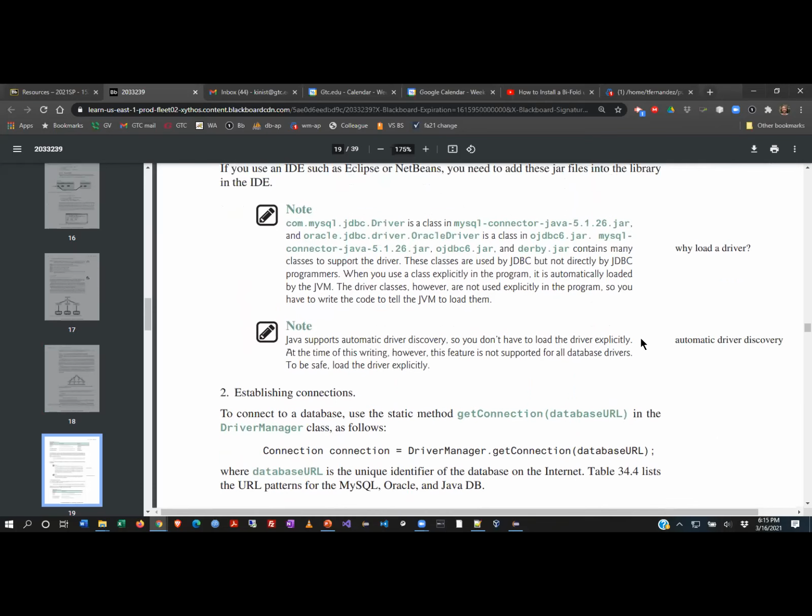I want to look at this little thing here. Java does support automatic driver discovery to a point, but it's usually better to know where the stuff is and which connector you're using in advance. If you don't, depending on how you approach the application, that's kind of a caveat, it will help you to some degree. Some IDEs are better than others. Eclipse sits somewhere in the middle of convenience and power, so keep that in mind.